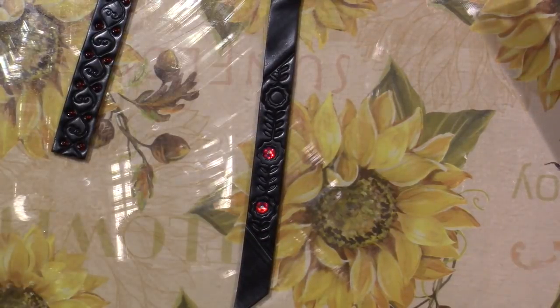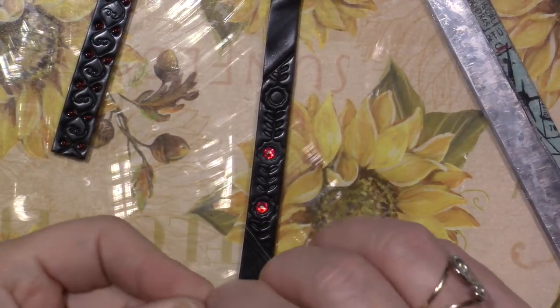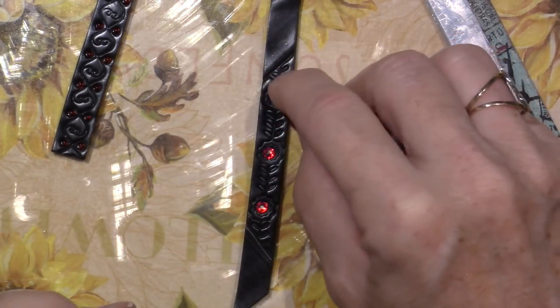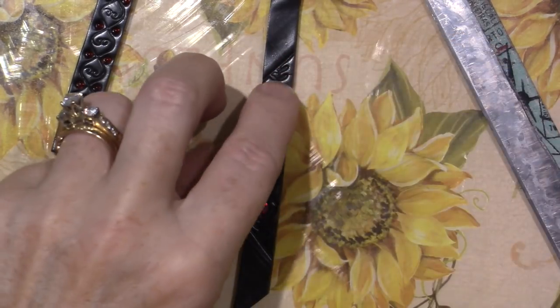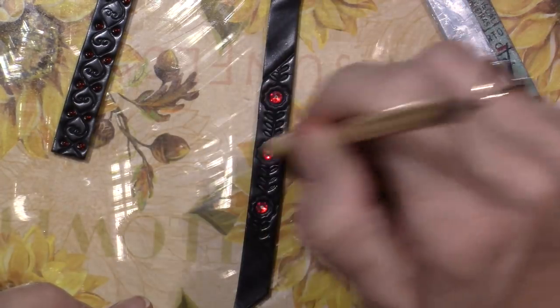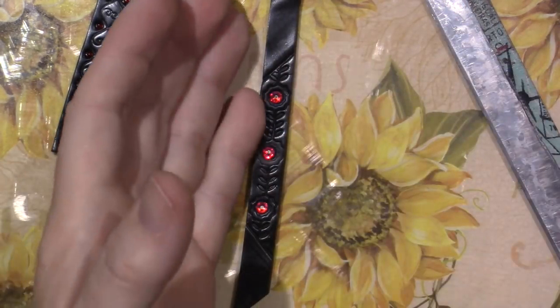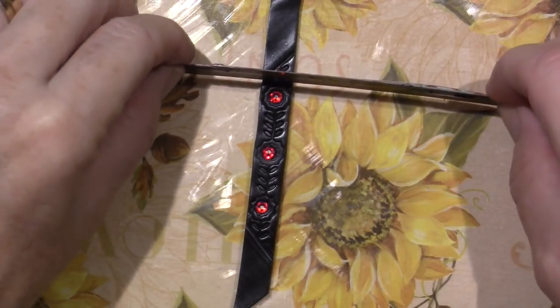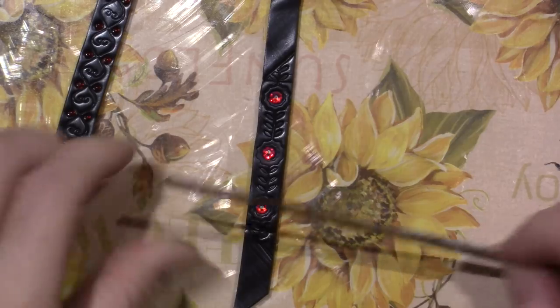One of my CZ crystals fell out. After it's baked I give it a feel to make sure it's embedded and adhered. If it's not, I'll use a little glue — but usually when it bakes the clay kind of grabs the bead better. So I'm not going to panic yet.